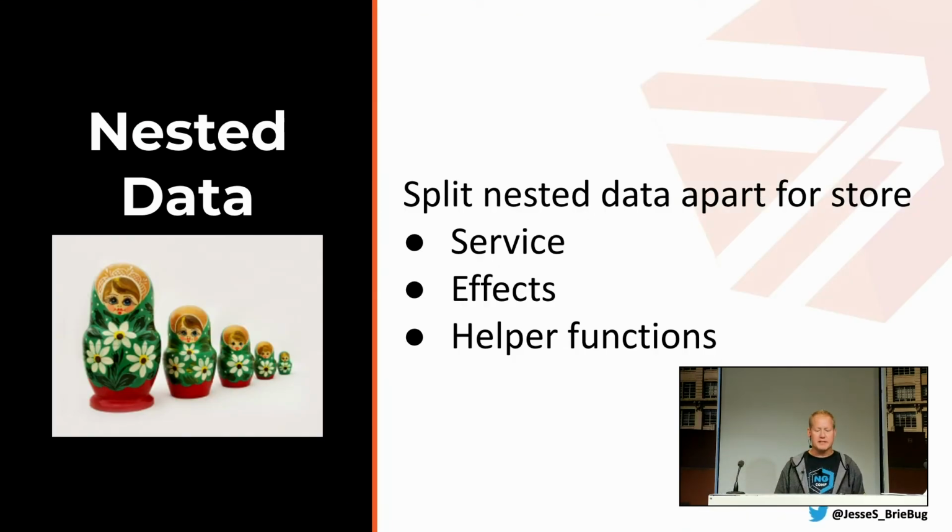So you can split this nested data apart for the store. You can do this in your service. You could do this in your effect. You could do this in a helper function. But the point is that you need to do it. And the price you're going to pay if you don't is, like I said, really complicated reducers that are very difficult to maintain.